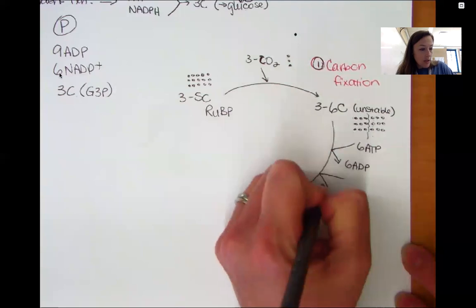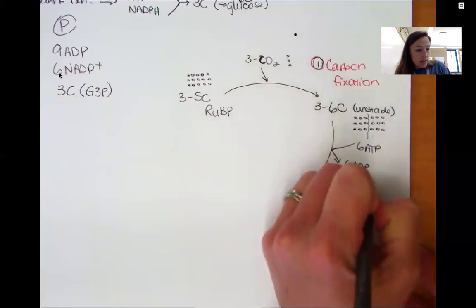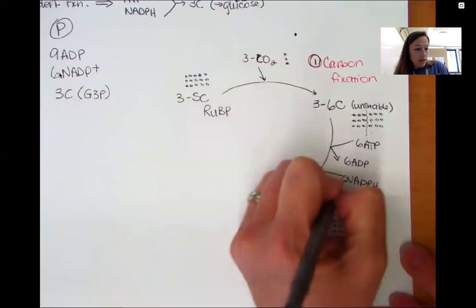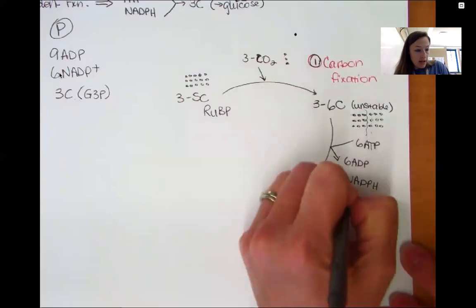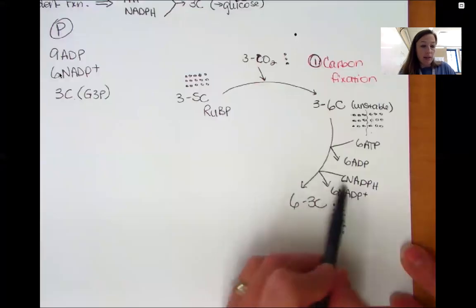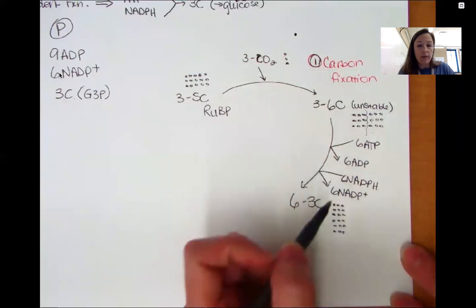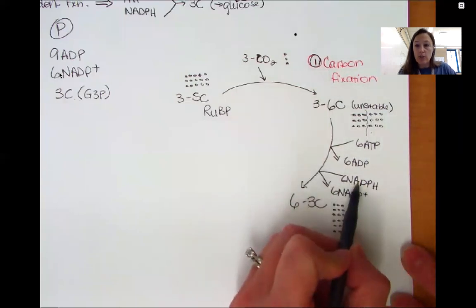We're also going to oxidize, whoops, I forgot the 6 NADPHs, which means we'll remove their electrons. That's going to turn them back into NADP+. Okay, and those electrons, which have all of their energy that they got from photosystem 1 and the sunlight that was absorbed by photosystem 1, if you don't remember that, go back and review the light-dependent reactions. Those electrons are going to be full of energy.